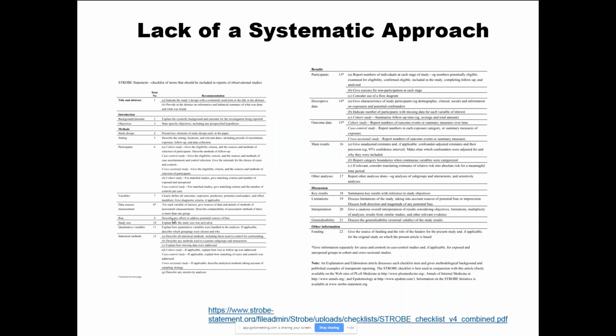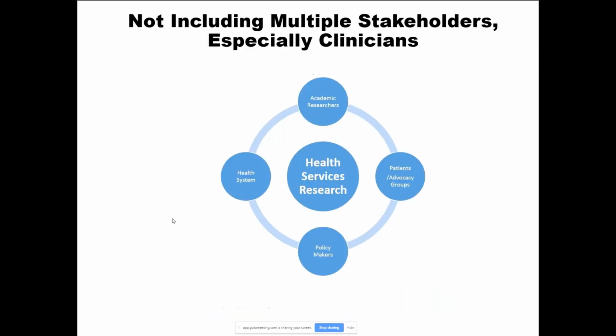And this is just a screenshot of a STROBE statement. The other thing is that this is truly a multidisciplinary approach. You really need multiple stakeholders as part of this, especially clinicians, as well as policy people, methodologists, and people who are strong in computation and analytics. So I think that's also a very key piece.